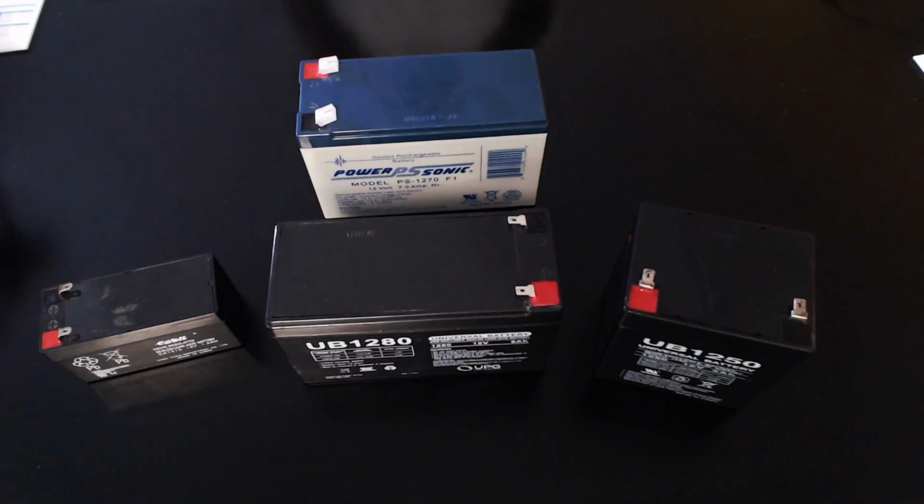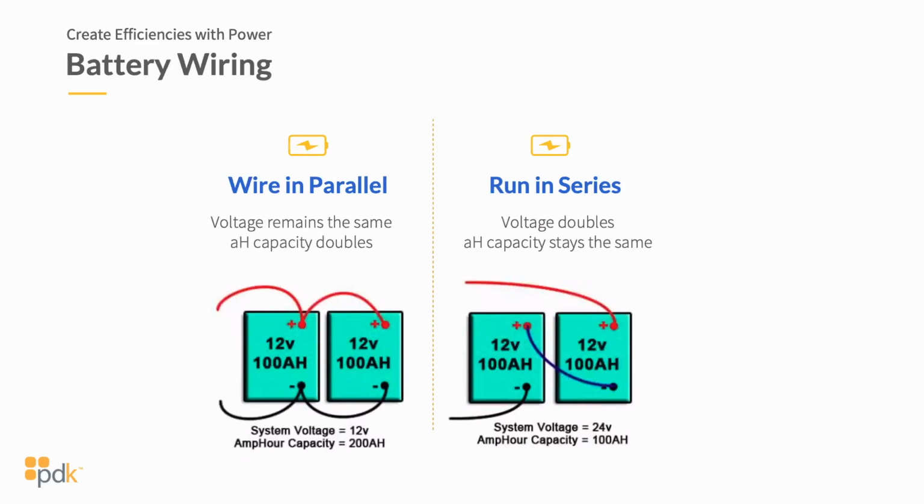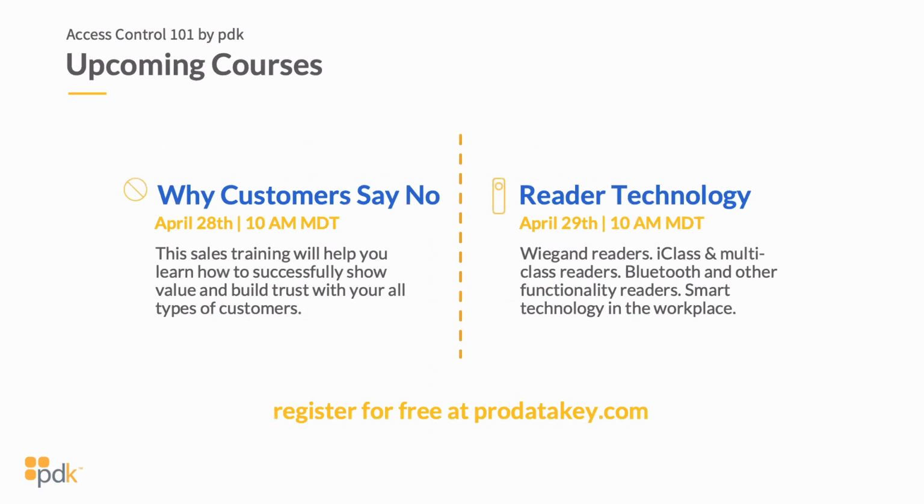Okay, I know we're out of time here, so what I want to do is just jump to the last slide real quick. Hopefully the battery segment has made sense to you, but if you have any questions, there are many different types of calculators and such that are online. Like I said, we have these calculators here, which are nice, and we're happy to send one to you. You can get them directly from ASSA ABLOY, and they'll be happy to send them to you.